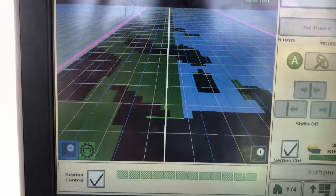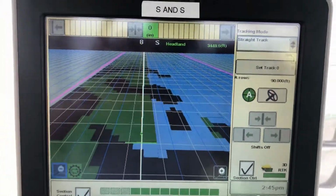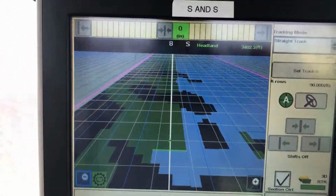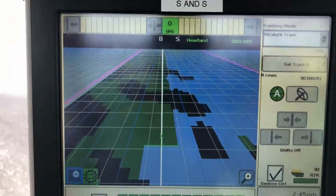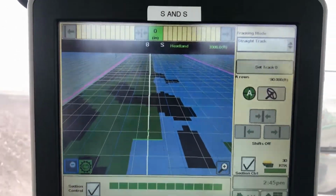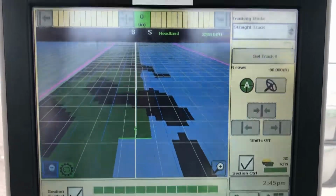Switching gears now, it's a few days later. We're back into the same field. This time we're planting milo. And what you're looking at is the monitor in the cab of the tractor as we're pulling the planter through the field. This is the field view in the monitor, similar to the one that was in the sprayer. And it's a representation of the prescription map that we made using the drone data that we gathered.